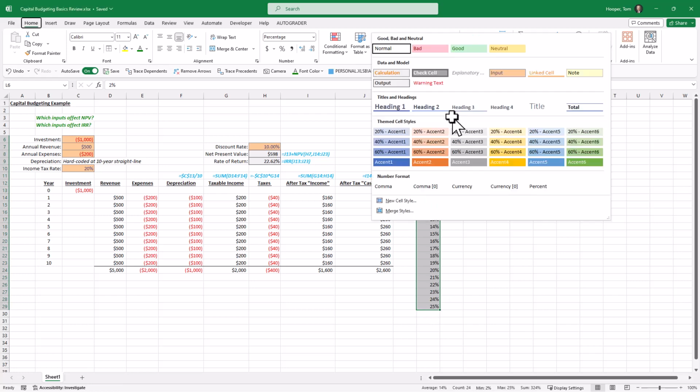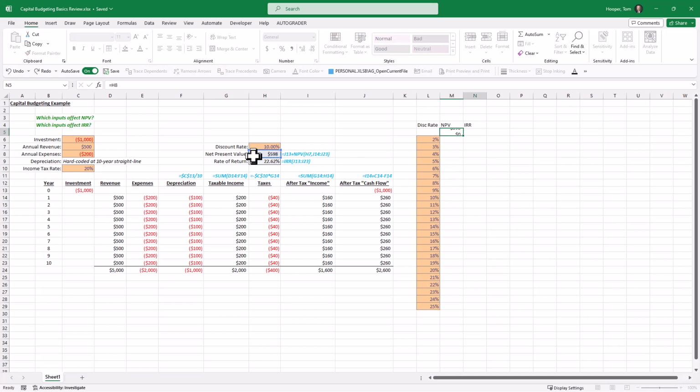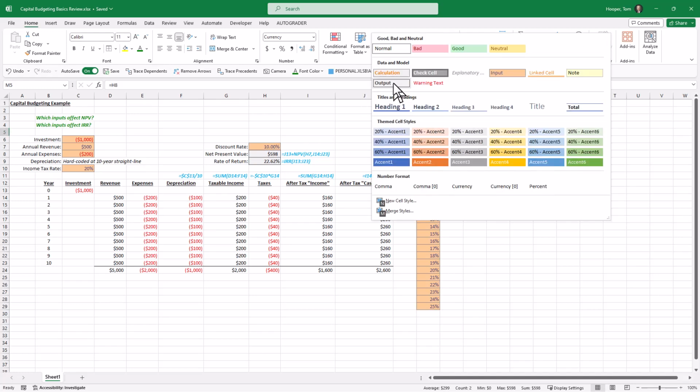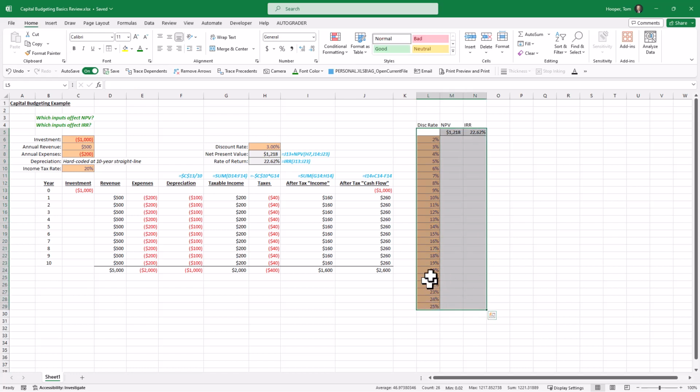And this is going to be a data table, and those are going to be my input cells. So I'm going to format them as input so I remember what I'm doing here. I want to pull out the NPV and the IRR, and those are going to be my output cells. So I'm going to format them accordingly. And then if I want Excel to plug in that 2% here and show me the 1355 and the 2262, and then plug in the 3% and grab the 1218 and the 2262, I could just do a data table. I could select enough and only enough cells to get the formatted cells from there.